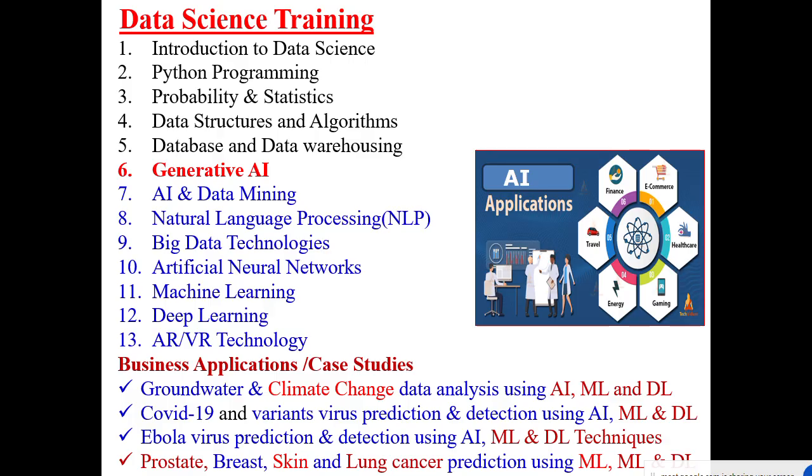What is meant by big data technologies? Which data can we call big data? Data that traditional systems are unable to process is called big data. So maybe 1 terabyte, 10 terabytes can be handled by the system. But a system cannot handle 100 terabytes of data. That's why we are going for a server. So a server handles 100 terabytes of data. If I give 1000 terabytes, a server cannot handle.